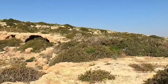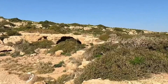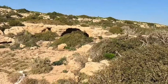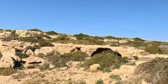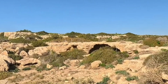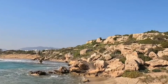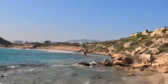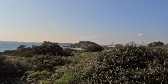We've walked back round on ourselves, back down to the beach here. And again, there are more examples of this erosion, which look man-made. Like natural arches all the way along here. And just over there in the distance, you can see that mushroom rock I mentioned earlier on. From this angle, it looks even more precarious than it did from the other way.